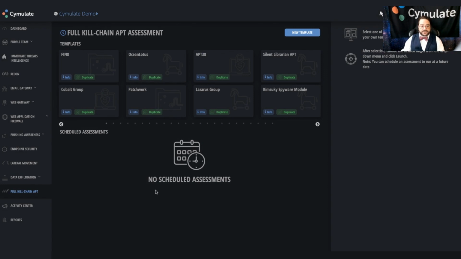All right, so we have walked through many of the different components of Cymulate, including what modules are available, how to set up different types of simulations, whether they're single control simulations that are sending hundreds or thousands of methods and techniques against one set of controls, or whether they're, like full kill chain, a combined control simulation. One set of methods and techniques testing all of the security controls from infiltration to execution to actions on objective.